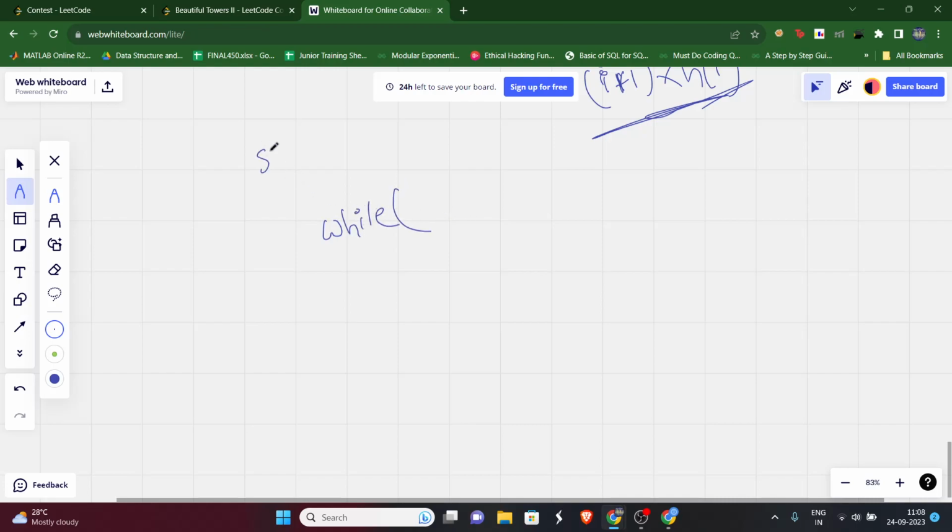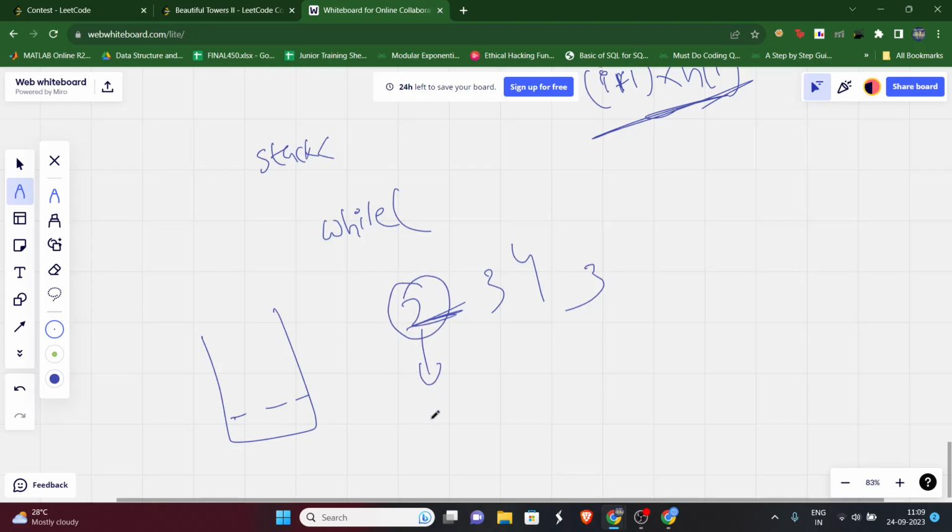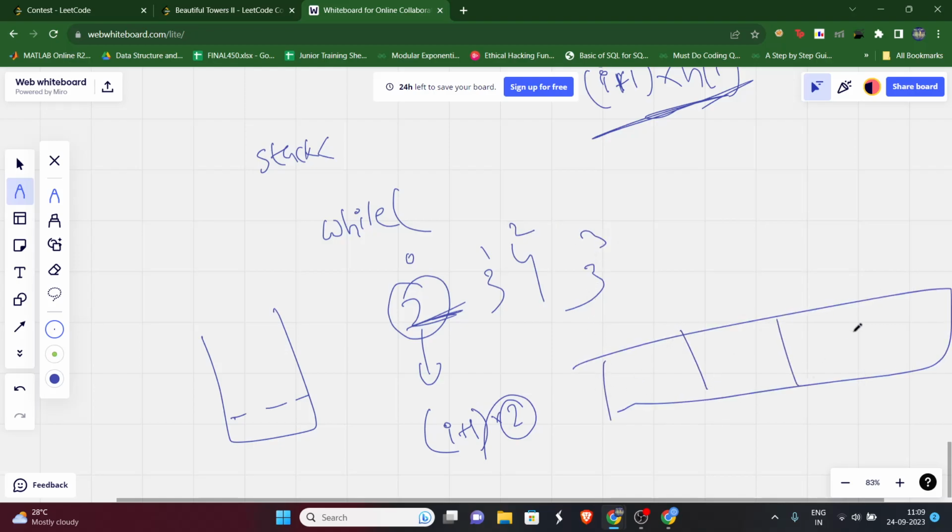Okay, so we'll make a stack. Let's say we have 2 3 4, then 3 again. First of all, we will see if the stack is empty, we won't do anything, and we can simply say the sum will be equal to its position multiplied by its value. Let's better have this array with positions 0 1 2 3. So for the 0th position we have 0 plus 1 multiplied by 2, that is 2. For this 3 we will check, and we'll push 2 into the stack.